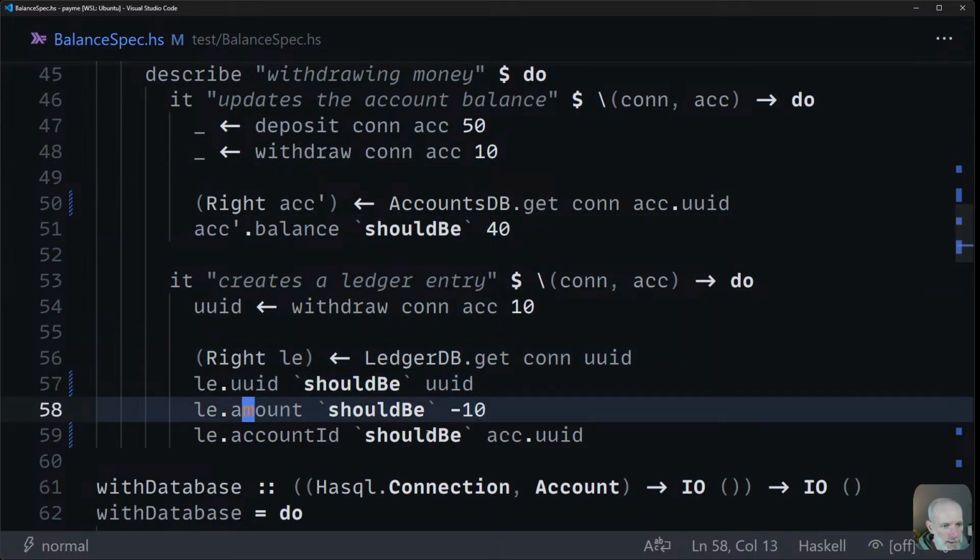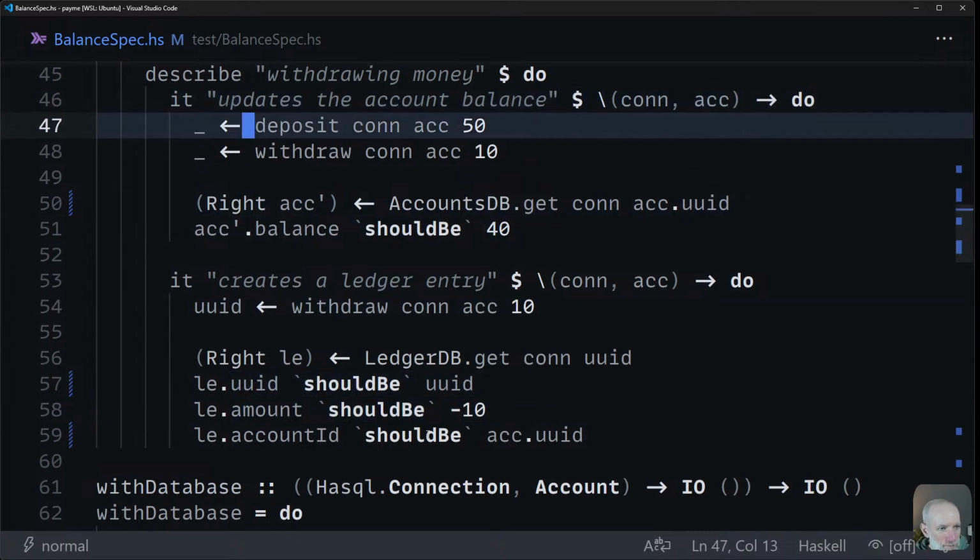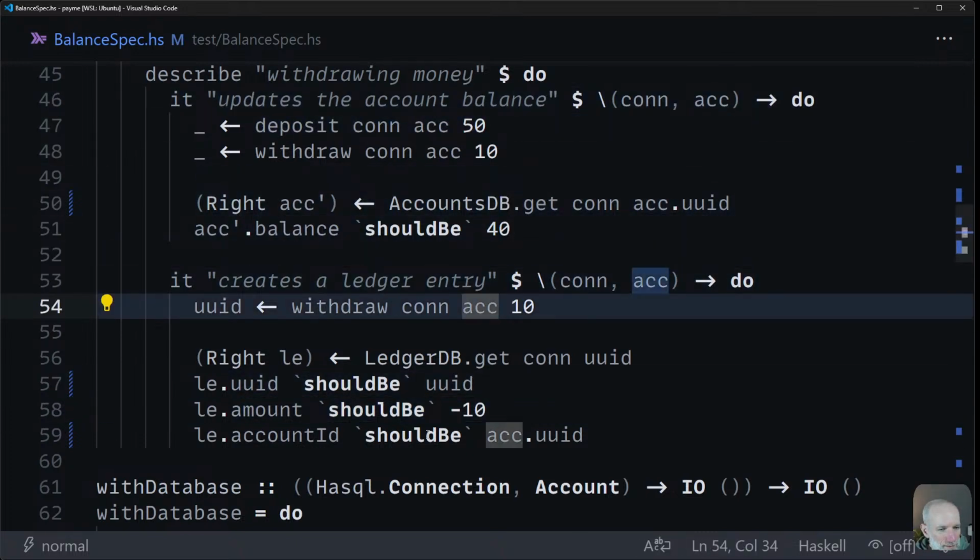Yeah, the amount should be -10. So it's not allowed to be -10. I don't know why I've got two tests for this.